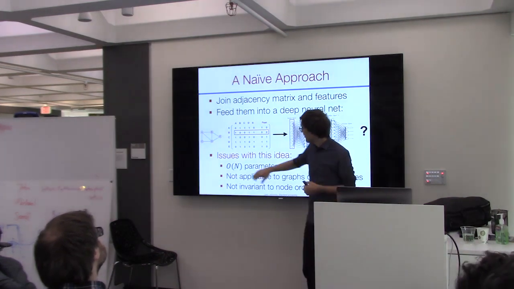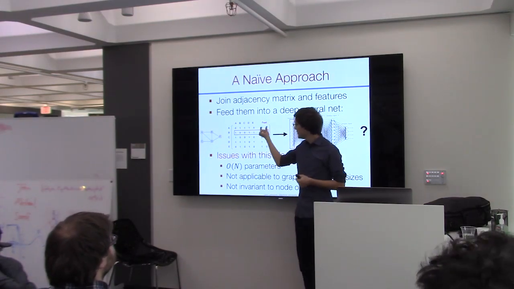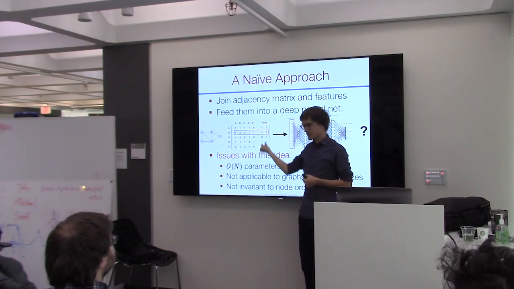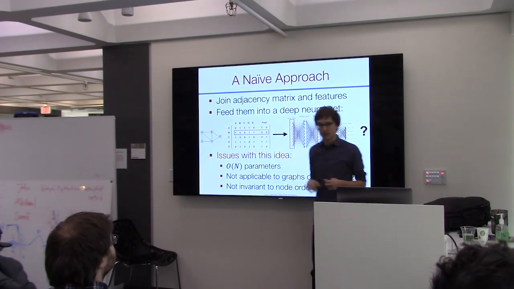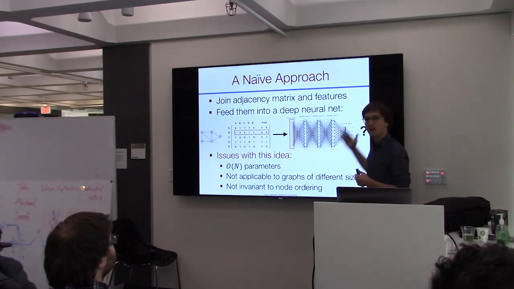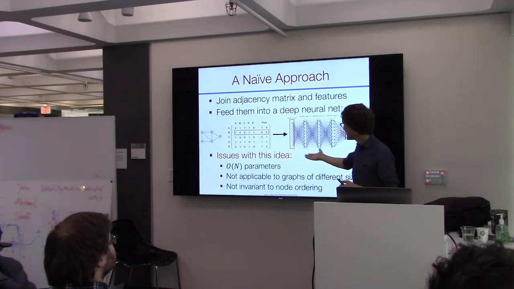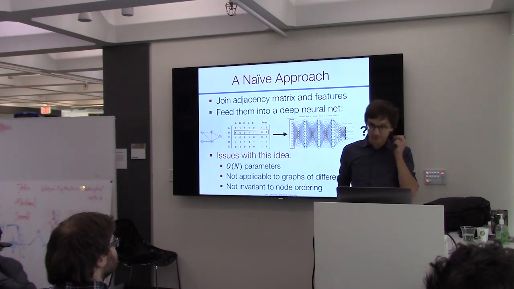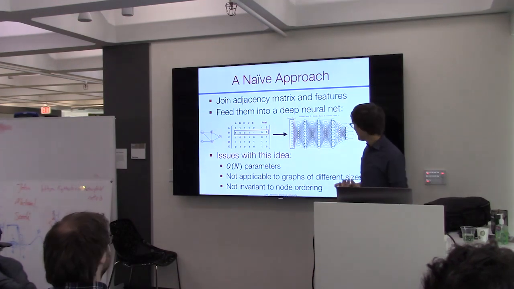The idea would be, I take my little graph, I have my adjacency matrix, every node in the network has some features, some properties, and then I could take every row of this matrix as an input to a big deep neural network and pass it through and make some predictions about that node in the end. And if you think about this idea, maybe it sounds good for the first half a second, but it's kind of a terrible idea. Why won't this work?